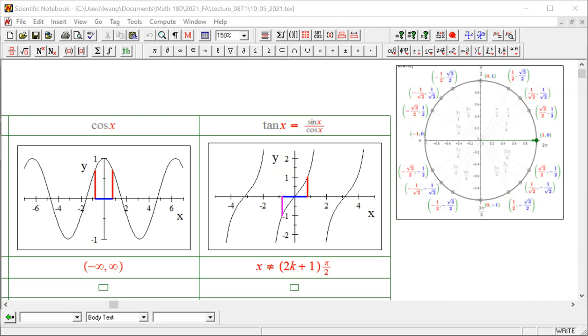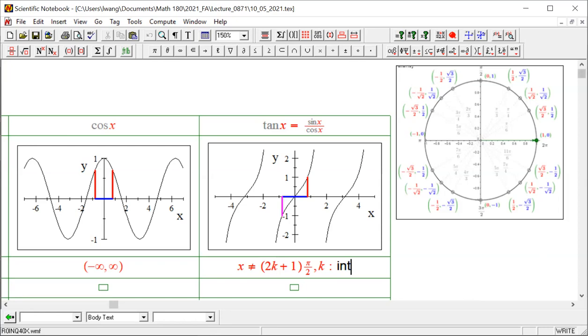Professor, I understand the odd number part and the pi over 2, but I was wondering how you get the 2k plus 1. I know if you plug in a number, you'll get an odd one for that. You always get an odd number, don't you? Yeah, but how do you get the 2k plus 1? Let k run over 0, 1, plus 1, minus 1, plus 2, minus 2. You let k be any integer. Don't you always get an odd integer? So if this part you don't understand, let's do it. Why is 2k plus 1 a representation of all the possible odd numbers? Is that the question?